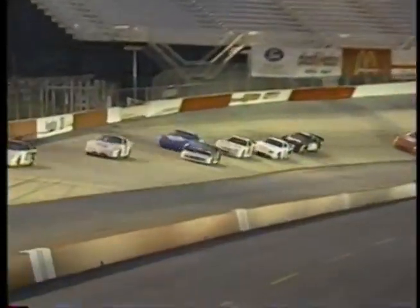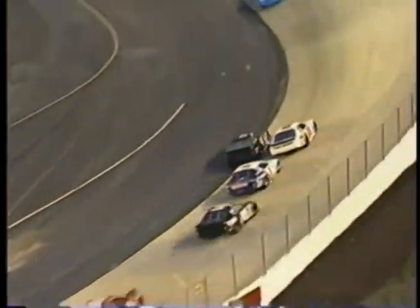And here's a battle back in the pack. Ron Hornaday and Shane Hall getting a little pressure from behind from the 01 of Wayne Willard. And Willard trying to get alongside. Hornaday can't do it as they lap by Bobby Rushwood in the 57. And the white number 85 left of your screen, that is Shane Hall. He's in 8th spot. The car number 9 is 9th, and the car 01 is 10th.